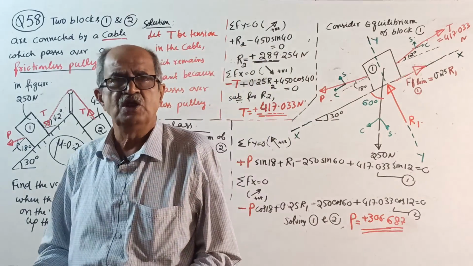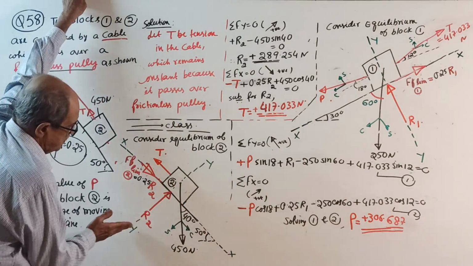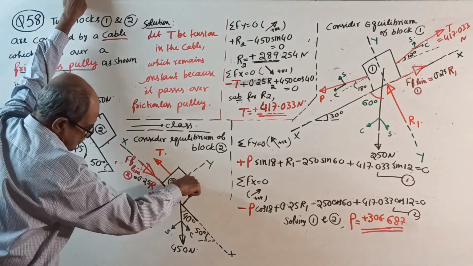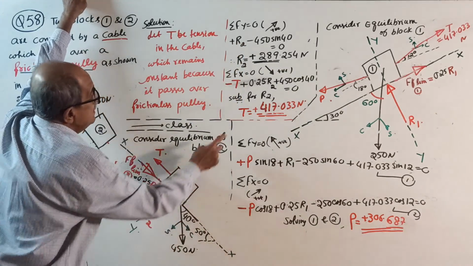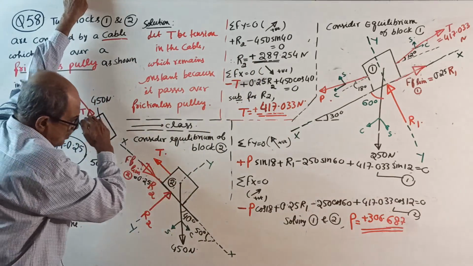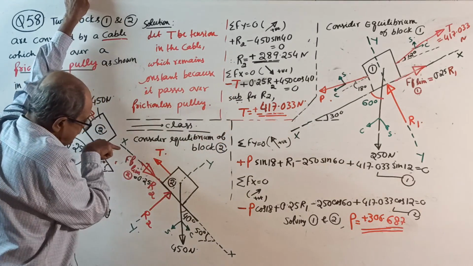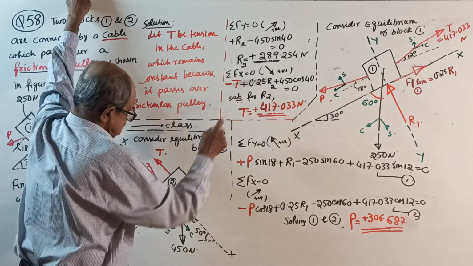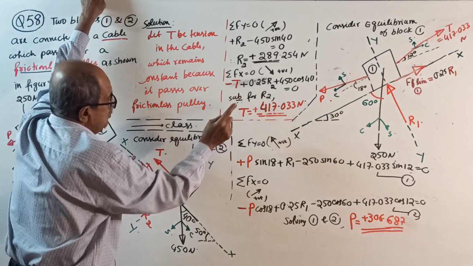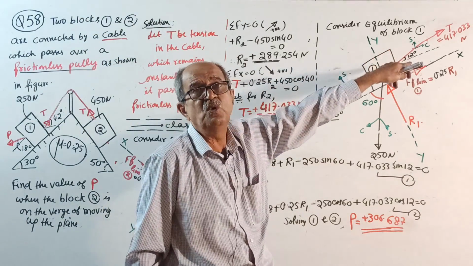Okay, I changed all the numericals. See correctly now. Sigma Fy = 0: R2 minus 450 sin 40 equal to 0. R2 will come. Sigma Fx = 0, this side positive: minus T plus 0.25 R2 plus 450 cos 40 equal to 0. Substitute for R2, you get T. That T you have to enter when you go to the next part.